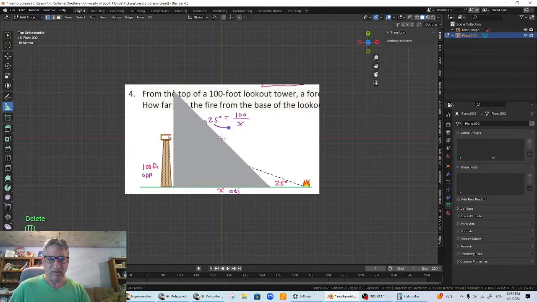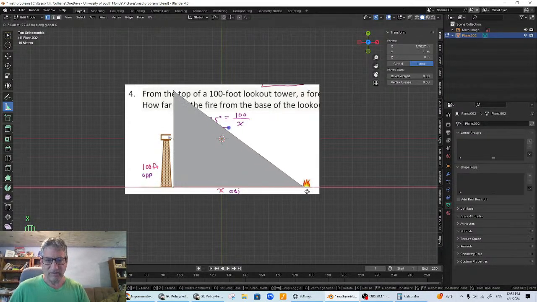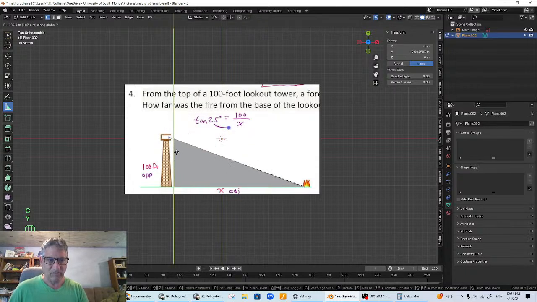That gives me a triangle. Then I can take this and move it on the x-axis to here, and take this vertex and move it down in the y-axis to here, and take this vertex and move it in the x-axis to here.